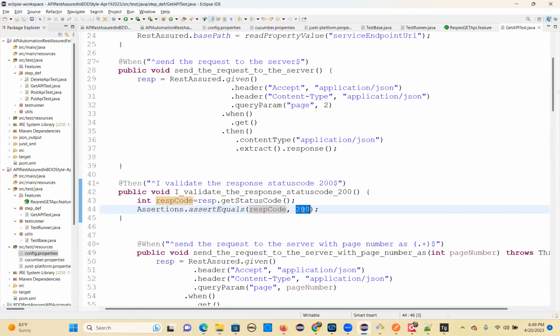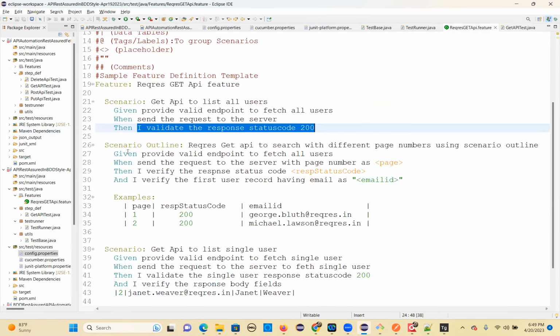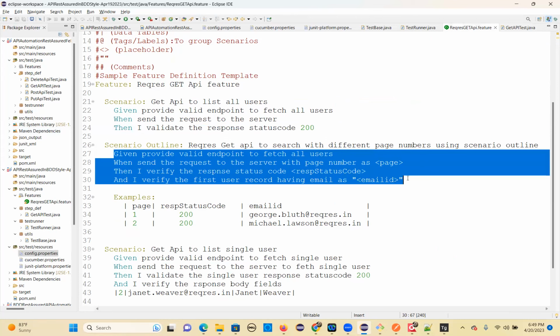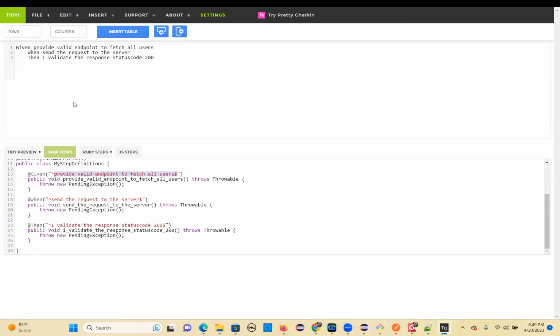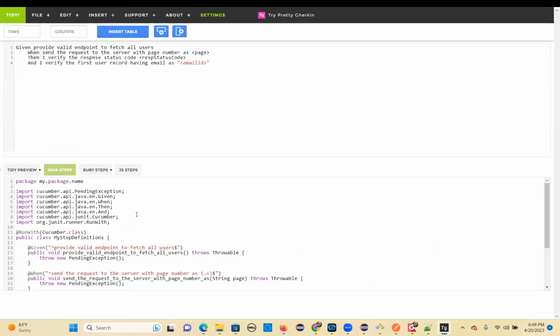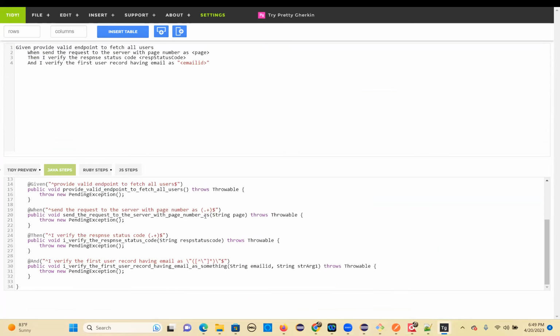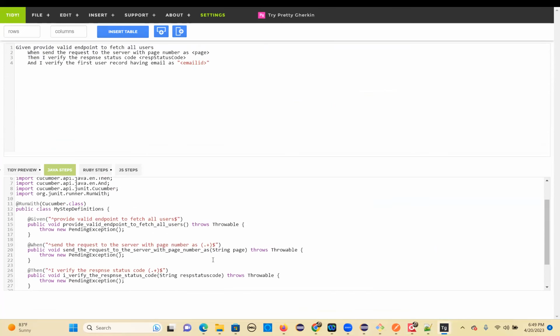Okay. Next one, second scenario. See that second scenario. Go to the feature file here. This is the one. Just copy this entire thing. Go to TD Gherkin and paste it here. And see, automatically it will generate. Can you see here wherever parameters are there?